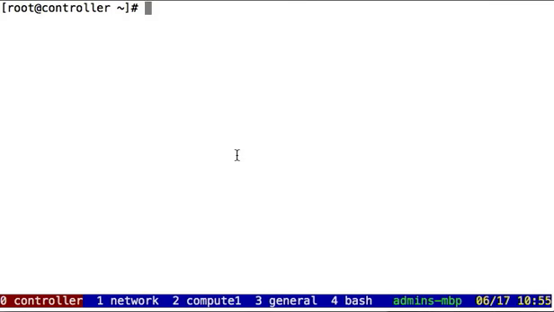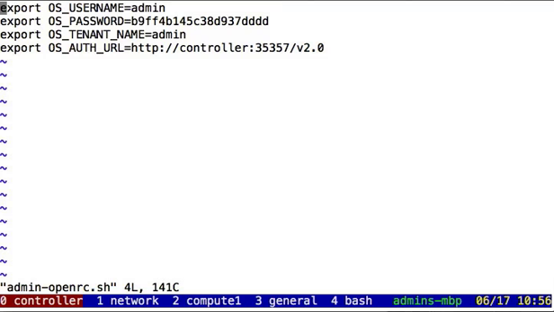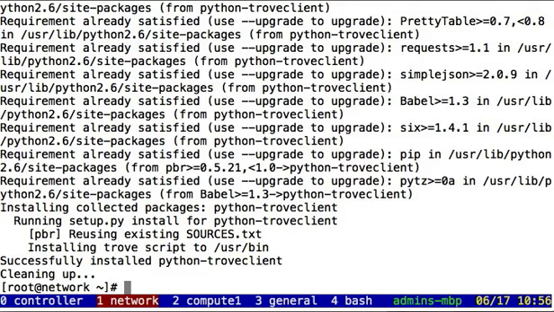Now that we've gone ahead and installed the OpenStack clients, the next thing we're going to do is set up a couple of RC files, and those are for setting account authentication information. I'm going to do these on the controller, and then copy them into the network and compute nodes. The first thing is going to be admin-openrc.sh. You can see we've already created this one previously, and it's present on the controller.